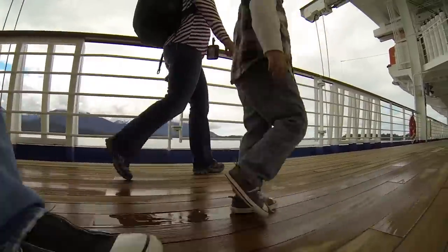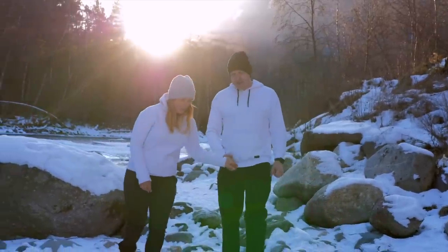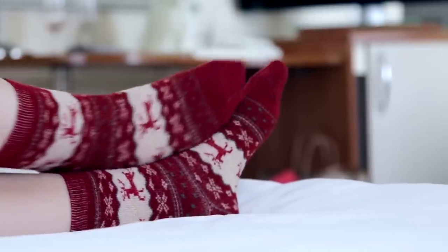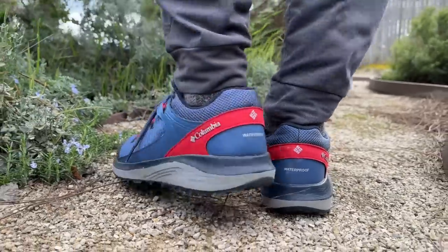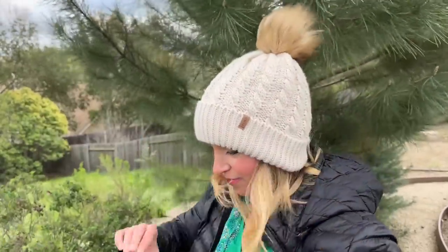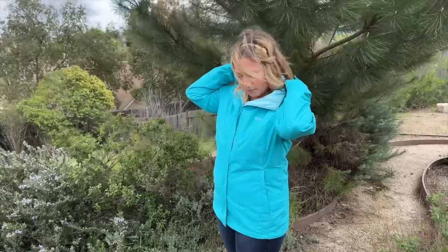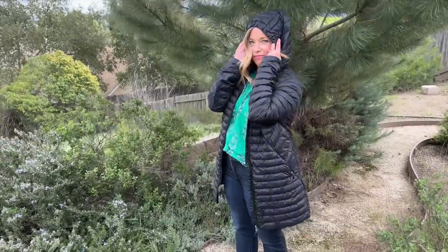Are you ready for the list? Jeans or lightweight pants, t-shirts and lightweight shirts — cotton is always nice and breathable. Sweatshirts, sweaters, and hoodies to be worn over a t-shirt. Warm socks — wool is really nice. Sneakers, preferably water-resistant ones with a little traction, or broken-in hiking boots. A baseball cap for rainy days — sometimes a cap is all that's really needed. A light winter cap or beanie and some gloves. A light winter scarf, mostly for glacier days.